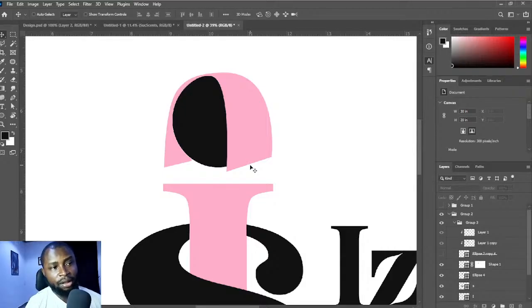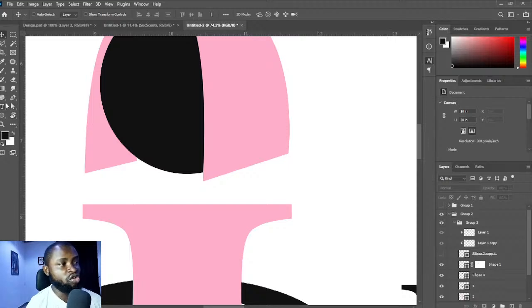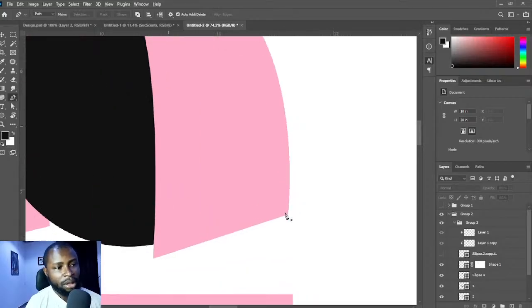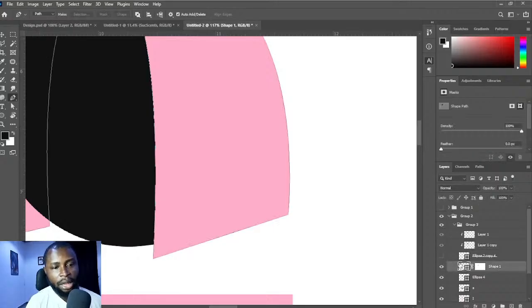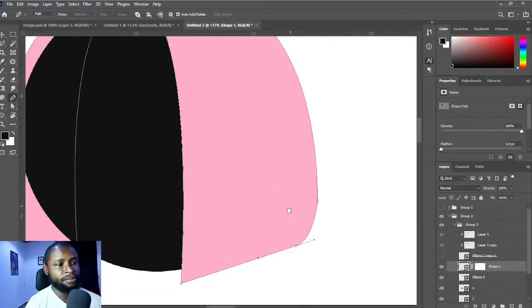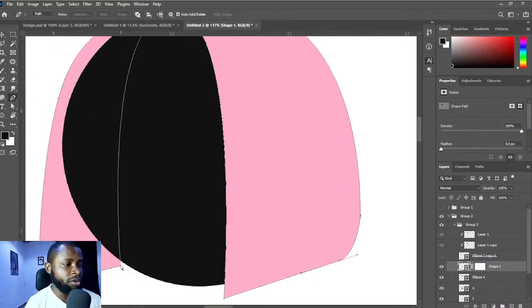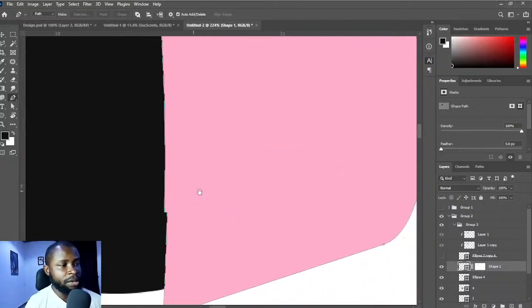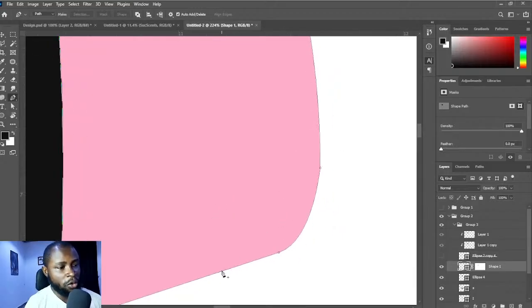Now we can further take this and make it look more realistic by adding extra strands to make it look more natural, like, oh, this is fringe. How do we do that? First off, we select our layer, make sure it's selected. Let's make this look more like a fringe. And then let's take this guy out of the picture. Then we can add some cuts.